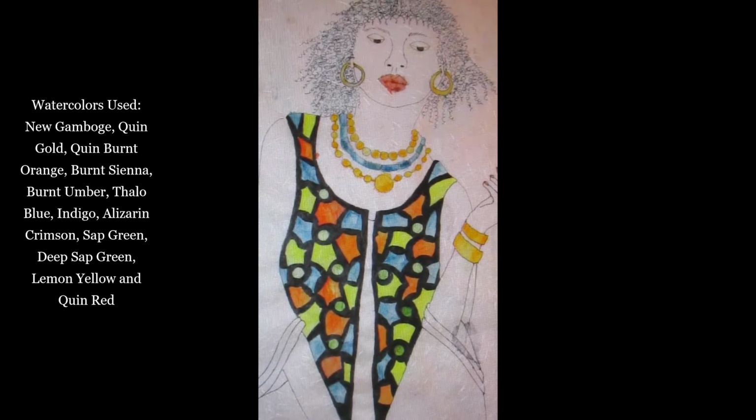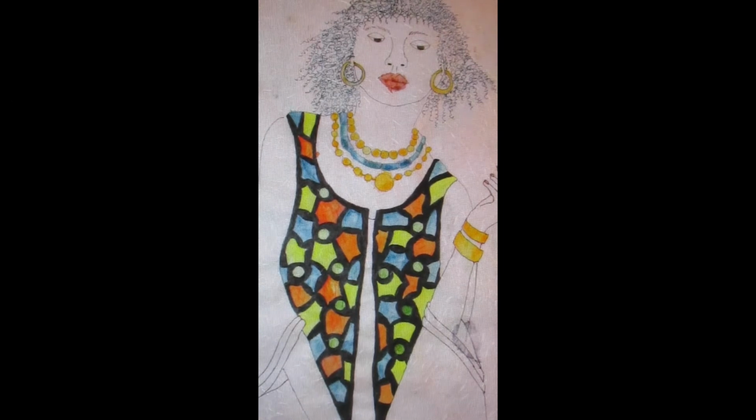Once the wax is set, which just takes a moment or two, I'm going to paint all the areas that will eventually be covered in gold gouache when the painting is completed. And I'm going to just paint those areas now with new gamboge, sort of to hold that area.